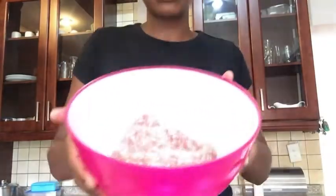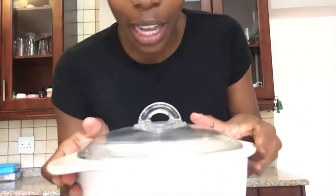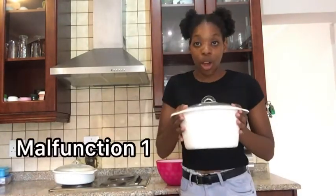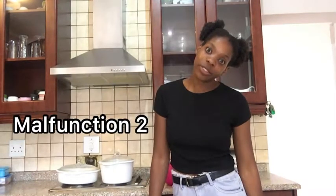We're gonna start by putting the mince on the pot. Here is the mince — it's still in the plastic, it was just defrosting. We've got to wash our hands. This is the pot we're gonna use. I have a bit of a dilemma — should I use this deeper pot or the flat one which is a bit wider? From experience I've cooked mostly in a pan before, so I'll just use the pan-like pot this time.